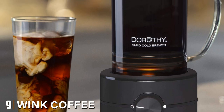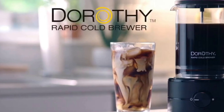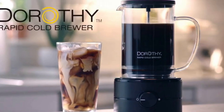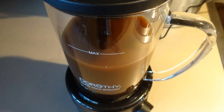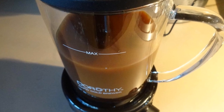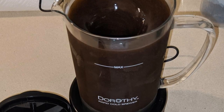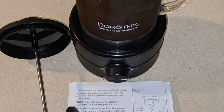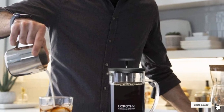At number nine we have the Presto Dorothy Rapid Cold Brewer. The cold brew process usually takes hours, but the Presto Dorothy can make 22 ounces of refreshing coffee in as little as 15 minutes. It works by spinning coffee grounds and water inside a glass carafe, quickly diffusing flavor into every sip. Many users say the cold brew tastes better at longer intervals of up to 30 minutes, so some trial and error may be needed. Just pour in water, turn the dial to your preferred spin speed, and scoop in coffee grounds. Watch out for potential mess and some coffee silt in the last few sips, but the carafe and filter are dishwasher safe and the price is reasonable for an automatic cold brew maker.